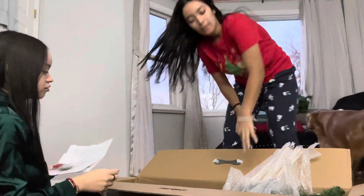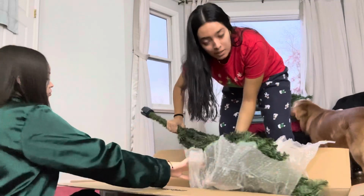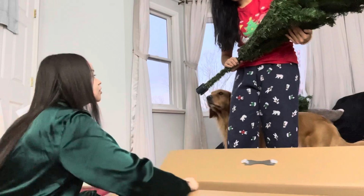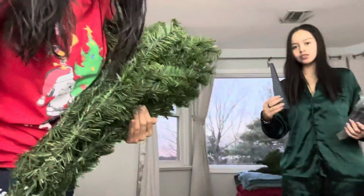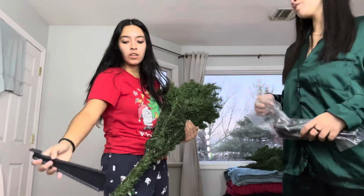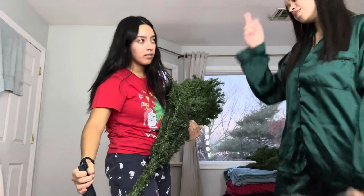Then why does it have it in chocolate? Okay, and this is the bottom. Oh, there's more. Look, in there. Who's gonna look at this and know what it's for? Oh, I know what it's for. It's right here. Let's put that together.